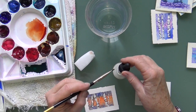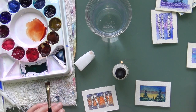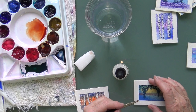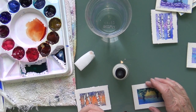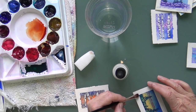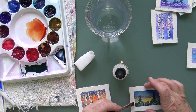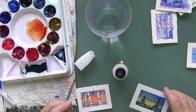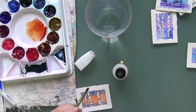And whenever I use this white paint, I usually put a little drop in one of the areas in my palette. And then, when I rinse it out, it makes my water a little opaque. And I make sure that I don't mix those colors. That dirty water goes out right away. I don't want to rinse out my watercolor brushes in it and then go back in the watercolors. I'm very picky with that. So see how that's gone now? Because this white paint is very opaque.